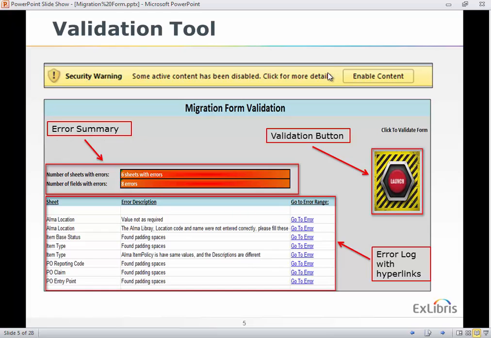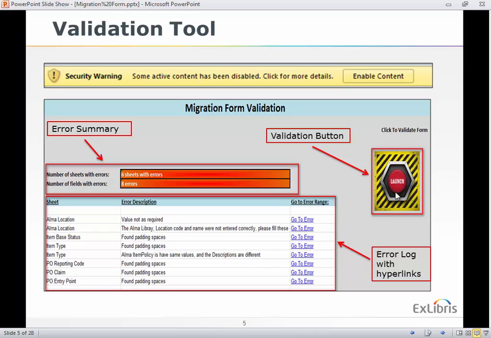This form should not be saved in any other format than Excel macro-enabled worksheet. After you have completed the form, click the Launch button from the Cover tab to begin the validation process. A list of self-explanatory errors, as can be seen over here, will appear in the window. You can then click on the Go To Error link next to the errors to go directly to the data element in question, where you can then make the correction. Afterwards, you can rerun the validation using the Launch button to confirm that it has been fixed.